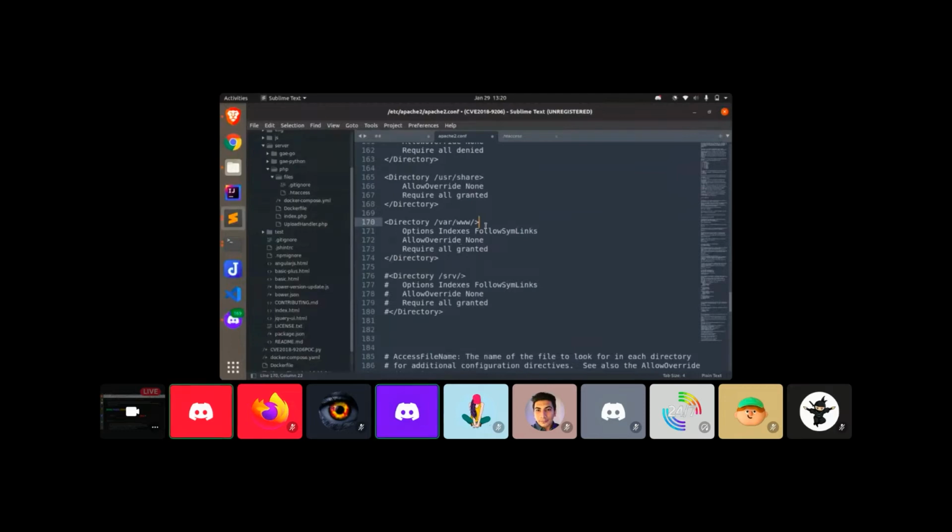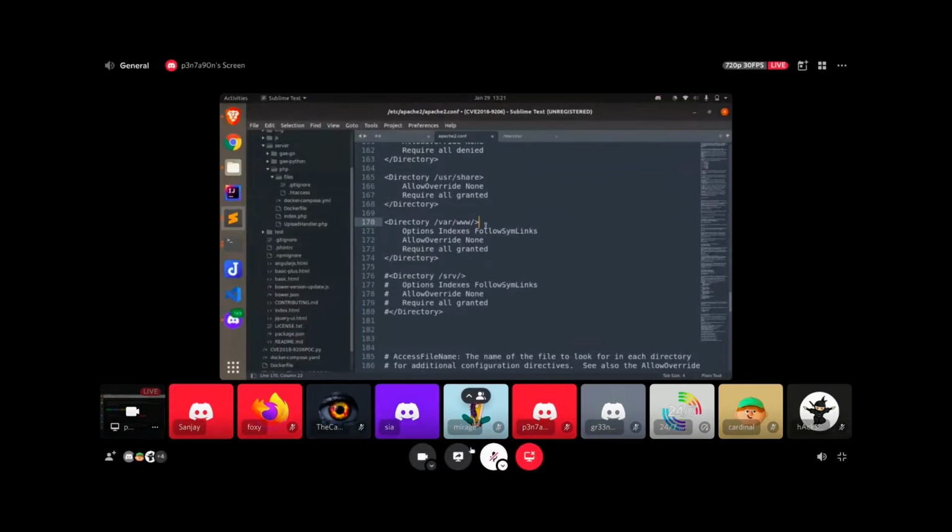So is it clear? Sanjay, just correct me if I'm wrong. Basically, when we set AllowOverride to none, we are actually preventing the access to the .htaccess file, right? Like all other directories. So we are exactly not doing that. We are not preventing that access.